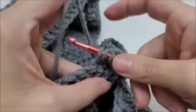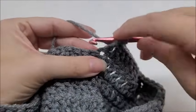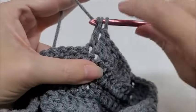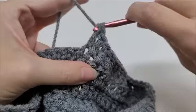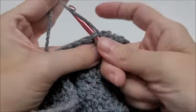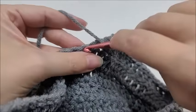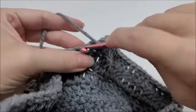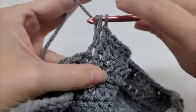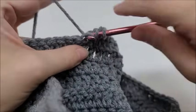Now, this is another thing you can do to adjust it. If you feel like you're going down and you want it to go even further on your shoulders, you can do another round of increases at any point. I'm not going to do that, but if you wanted to, you definitely could. Depending on how far down you want it to go, what you want it to look like, you would increase again whenever you decided that you wanted this part of the neck to be bigger, by putting a double crochet into the next 5 and then 2 doubles into the next all the way around, and you would have a total of 84 stitches.